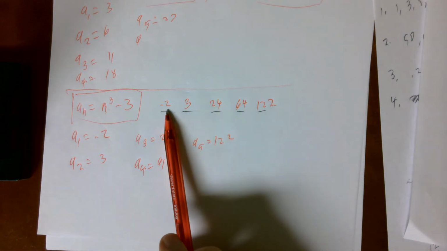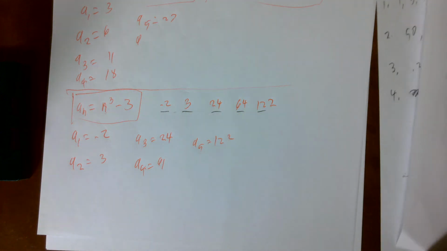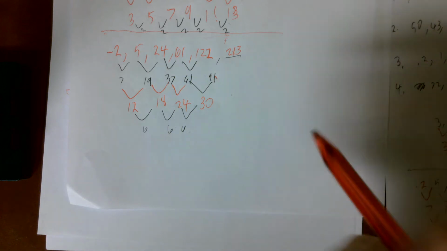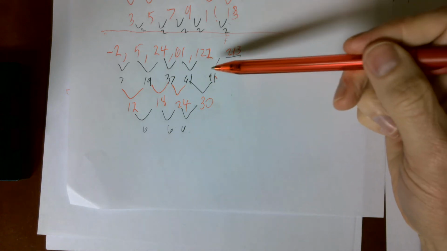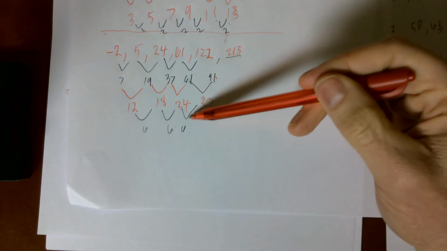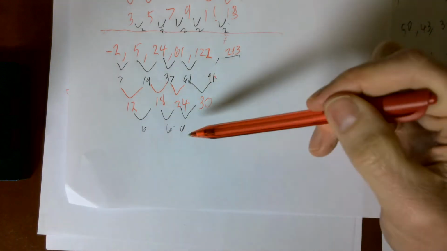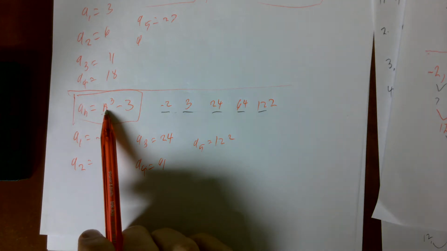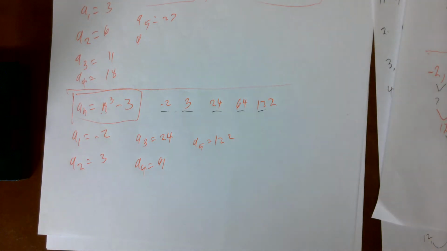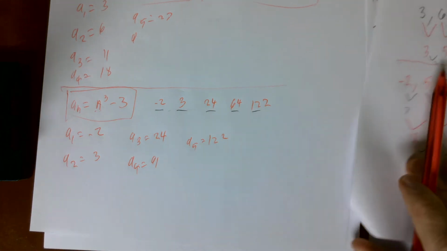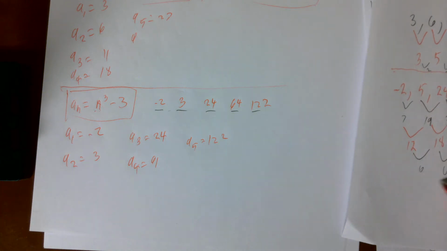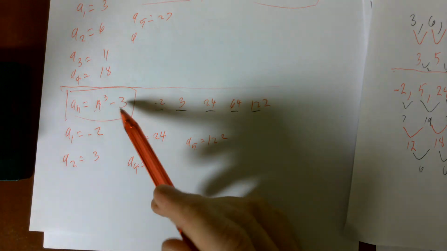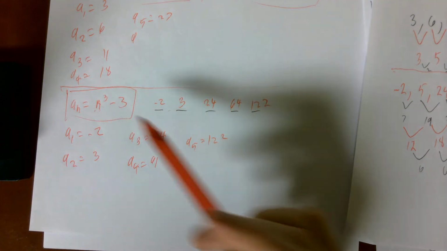And if you're thinking those numbers look familiar, well, there's a reason those numbers look familiar. That was this next example. And I don't know if you remember, but in this next example, notice we had to do differencing 3 times to get to a constant. Well, notice our formula had an n cubed. So however many rows of differencing it takes to get a constant, that's going to be the degree of your explicit formula.